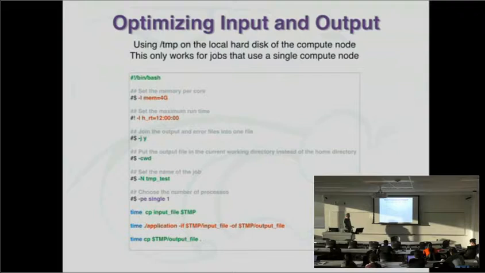You also want to do the same with any large output file. So you copy those to your local disk. At the end, this is very important, at the end of the run, you want to make sure to copy those output files back to dot, which is your current working directory. If you do not copy things off the local disk when your job ends, that gets deleted. We immediately purge that space. So again, copy stuff in, run your application, copy stuff out. When the qsub script returns, that gets deleted automatically.